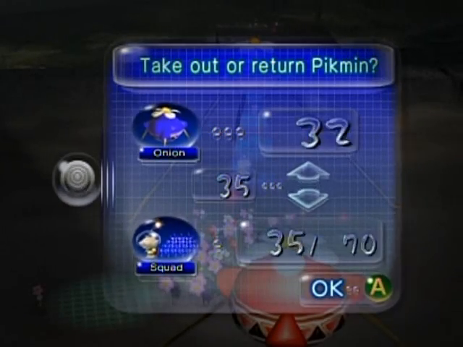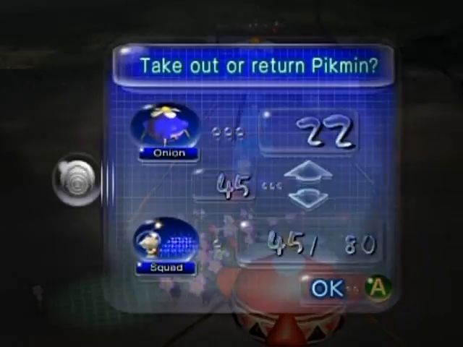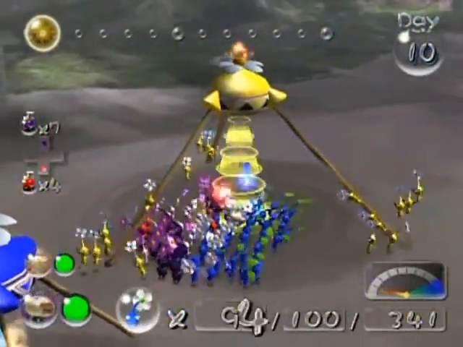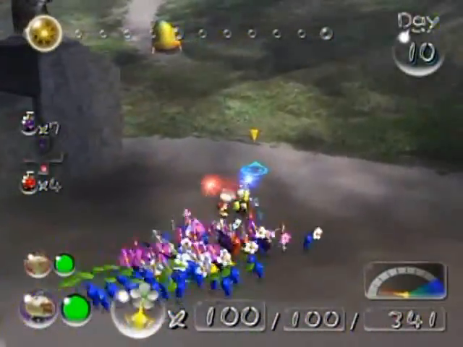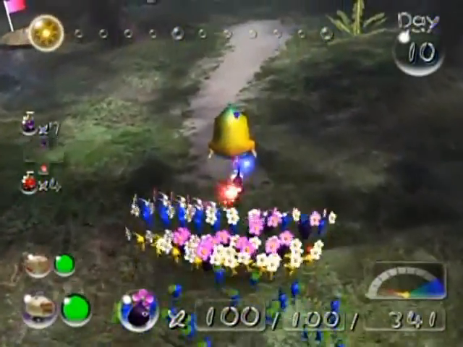How about 45 blues? And then it's going to be 20 yellows. Okay? Okay. Get them all. There we go. And go, go, go, go. Off we go to the wild blue yonder of tiny world.